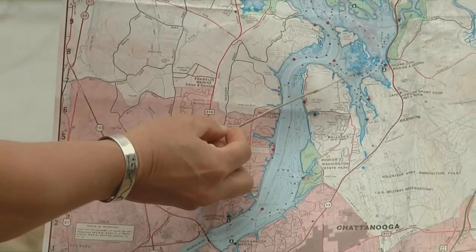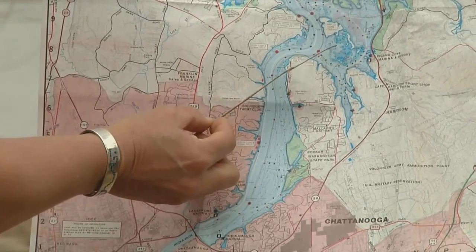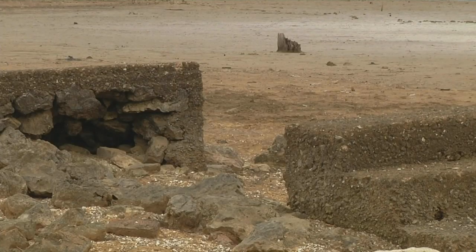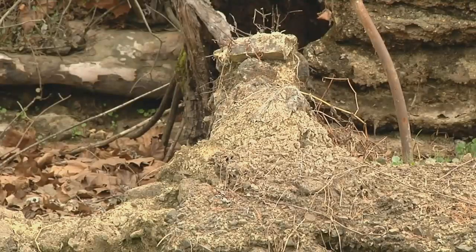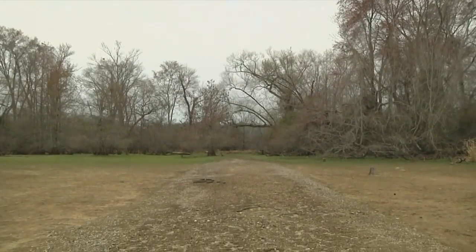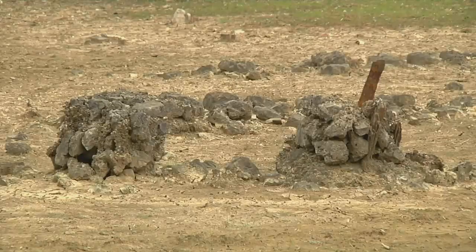And these little tiny squares are the indications here on the map of about 30 different buildings and sites. You can see actual road beds and paths that it took. More than 70 years later now, a trip to this cluster of islands revealed the footprint of the town, its businesses and homes, and even the original portion of Highway 58. It's a humbling adventure to be had, a town lost for the progress of a nation.